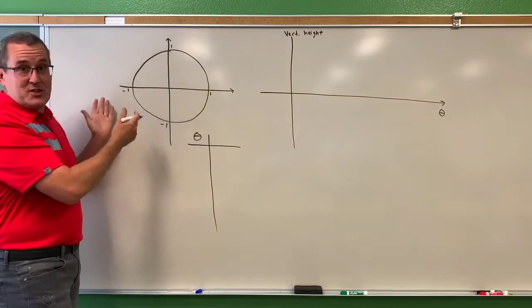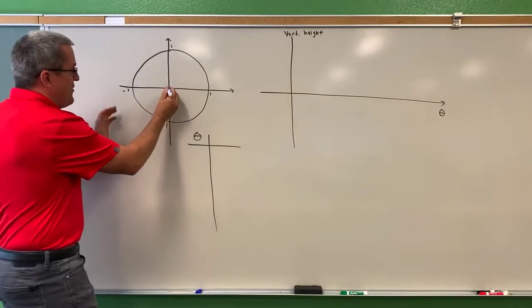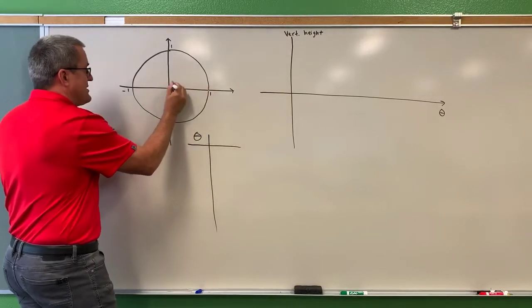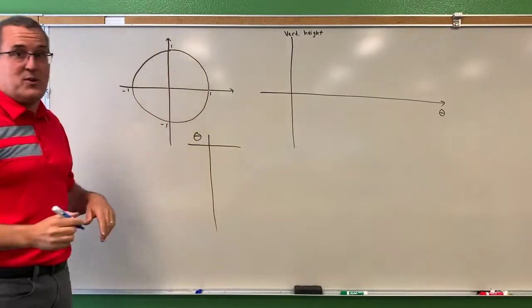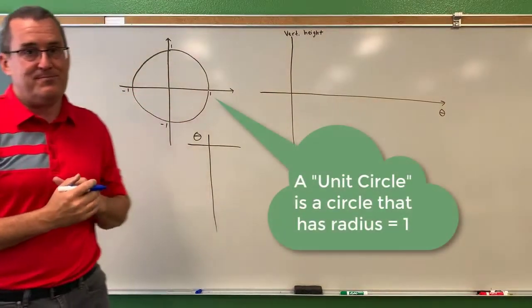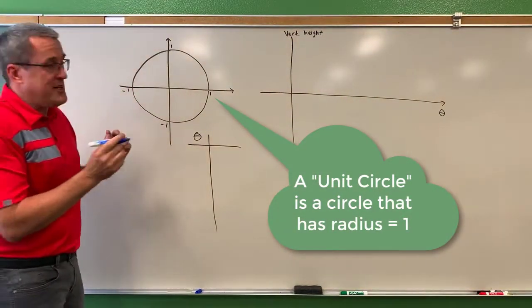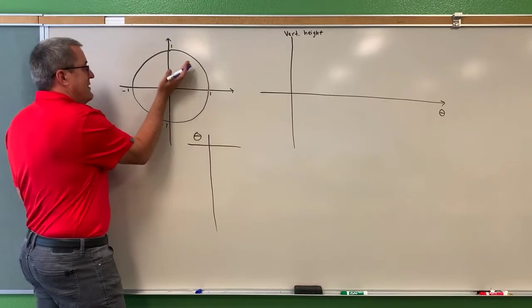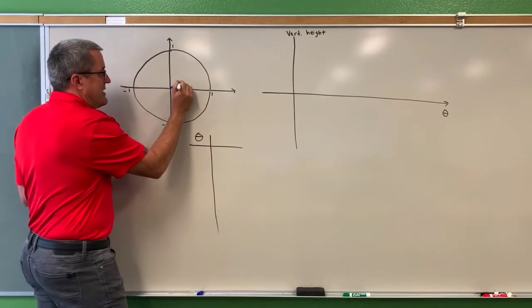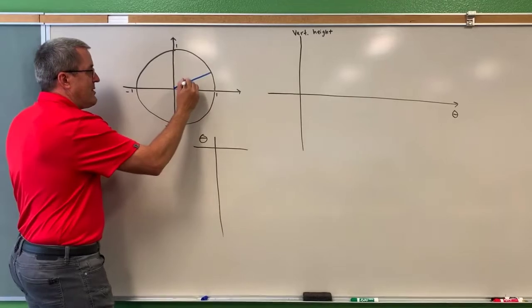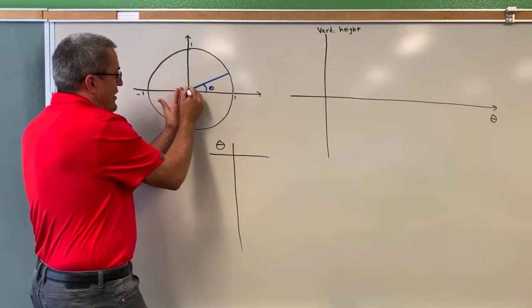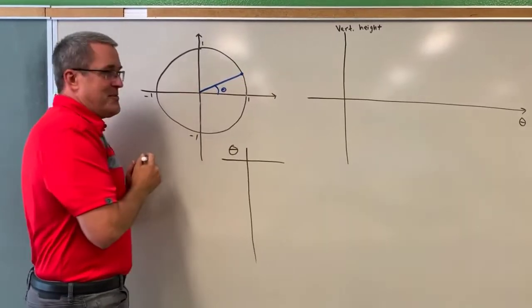This is supposed to be a circle, use your imagination, with a radius length of 1. That is, this is 1 unit, this is 1 unit, this is 1 unit. In other words, we call this a unit circle. I would like you to imagine I would rotate an angle amount, say to here. So I'm going to call this angle theta. And I'm going to connect that unit radius to the edge of my circle.